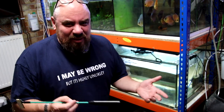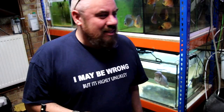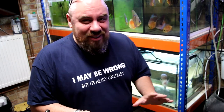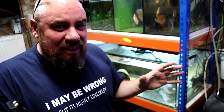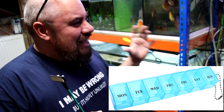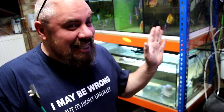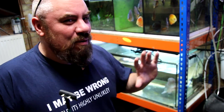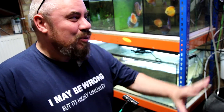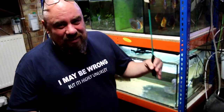Similarly, holiday blocks — those feeder things that you drop in, 'this will feed your fish for seven days' — nonsense, ignore that. Finding a friend to come and feed your fish? Just don't bother. They will be fine. Those pillboxes are a great idea if you really need them, because the best will in the world, a non-fish keeper will generally do something by mistake — they're not going to do it on purpose, but they'll generally overfeed. They'll think, you can't possibly feed all those fish with this little amount, and throw in half a tub.